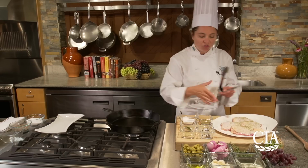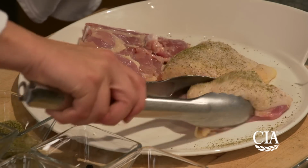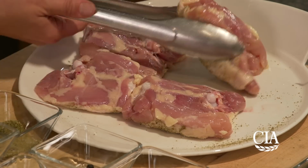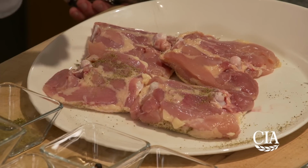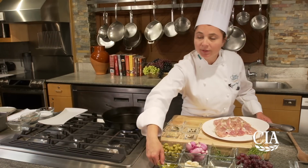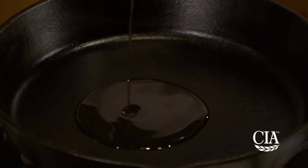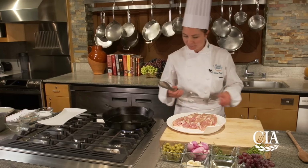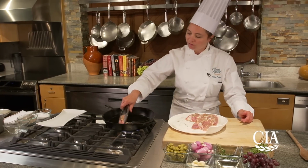It's important that the chicken be dry while you're doing this, so that it doesn't stick to the pan and your spices will stick to the chicken. I've got a little bit of olive oil. I'm going to put the olive oil in the pan and let that heat up just a bit. When you start to see wisps of smoke, you're good to go. So skin side down.